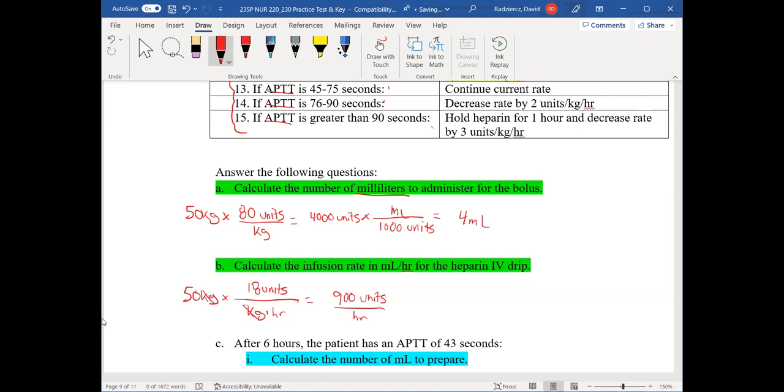We don't want units per hour, though. We're looking for milliliters per hour. So you already did some of these problems, right? So like 22 and 23 were converting units per hour to milliliters per hour. I always say those are kind of like workup questions in this practice set to prepare you for these here. So we're going to convert units per hour to milliliters per hour. But in order to do that, we need to eliminate units and convert to milliliters.